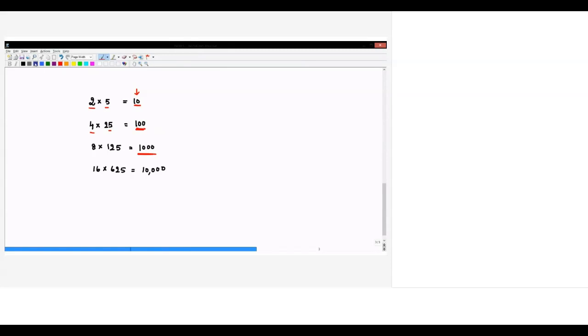Therefore, we can say if I give you 1,23,456, if I ask you, is it divisible by 8? We check 456. Why? Because 1,23,000 is always divisible by 8. I don't need to check because it is a multiple of 1000. Every 1000 is divisible by 8. So I only have doubt on this 456. This is also divisible by 8. Therefore, the entire number is divisible by 8. Okay.